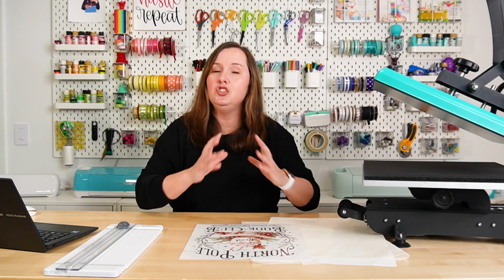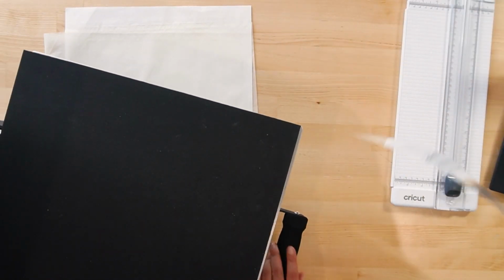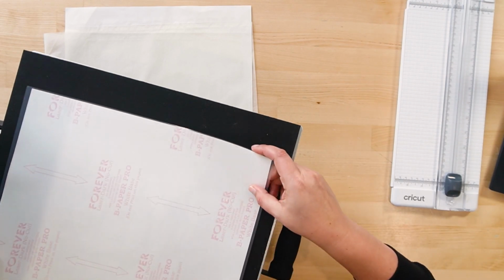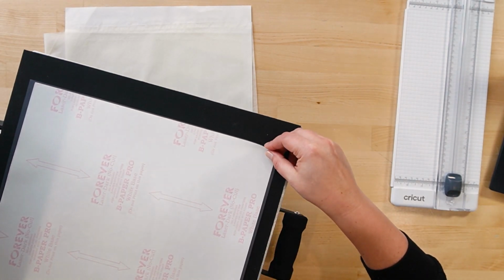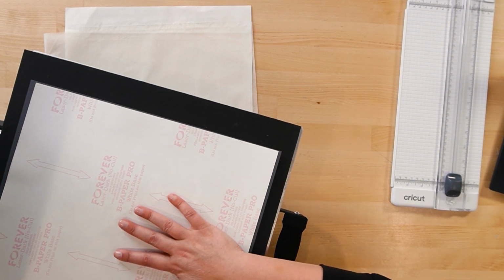I've set my heat press to 300 degrees for 90 seconds. If you have an image that has a lot of white, or just a lot of image, you may want to increase that to 120 seconds, but I think we're going to be okay with 90 seconds for this one. You'll also want to set it to medium pressure. Then I'm going to pull out my heat press here. I'm going to place this on the mat here, just like this. You want the film on the bottom and then the adhesive sheet on the top facing down.